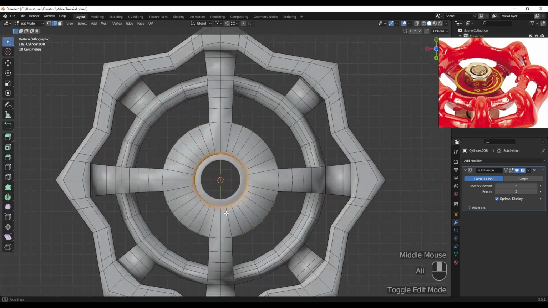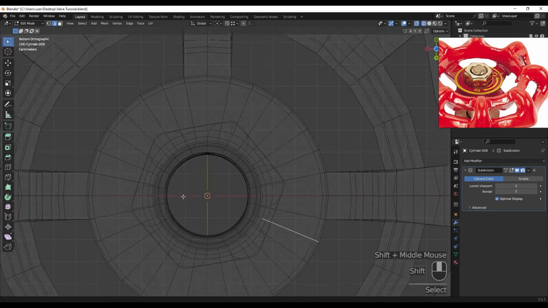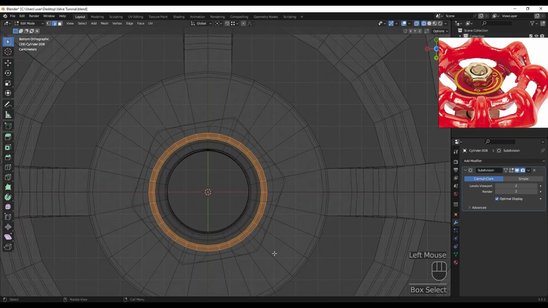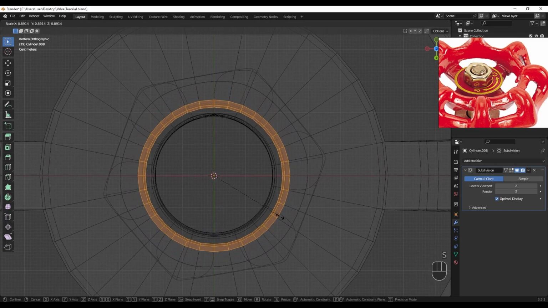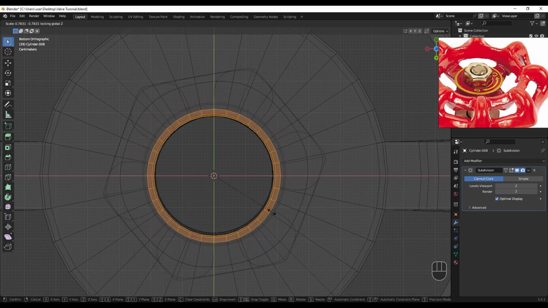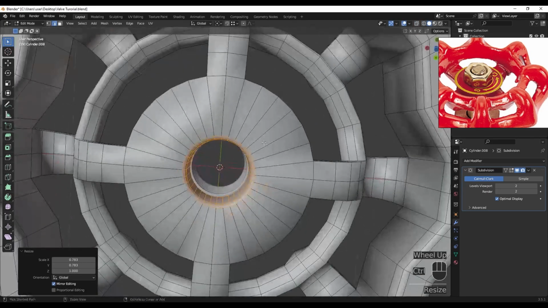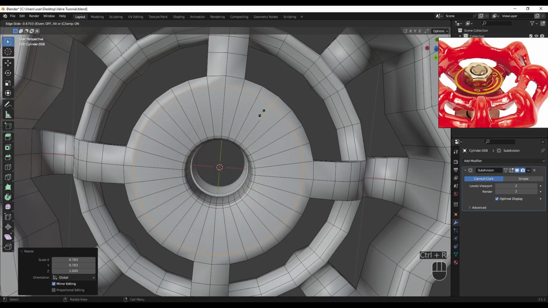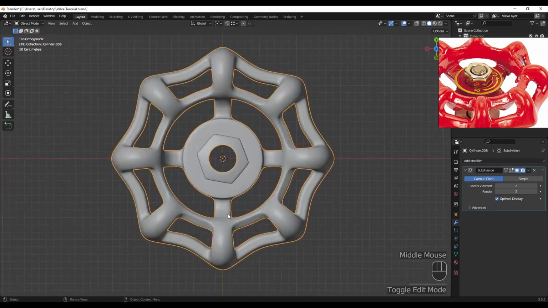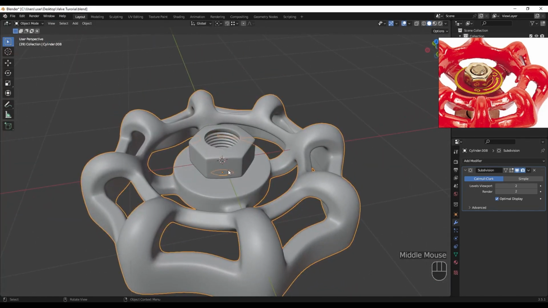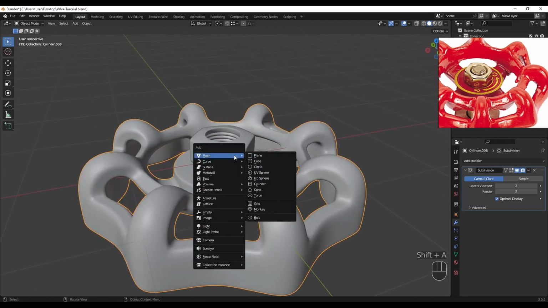So go to edit mode and go to wireframe. I'm going to select these edges and scale, and Shift Z to exclude the Z axis, and put this like so. Also, we can add an edge loop here, also here. All right. Now we need to add a cylinder inside this.